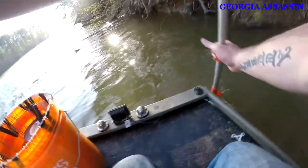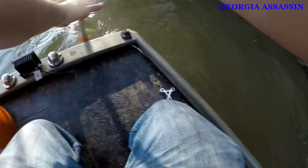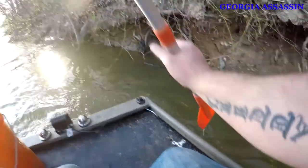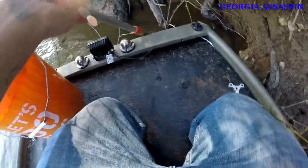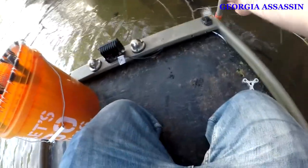All right, so first thing we're going to do is find a place to secure our line. I'm going to be using the line that I made. This root goes all the way to the ground, so the line's not going to come off of it. So that's where we're going.